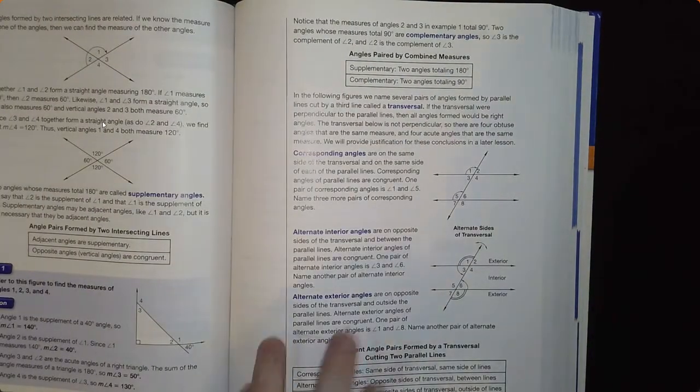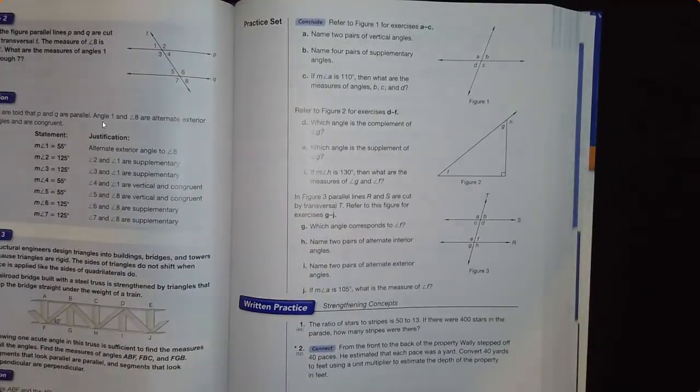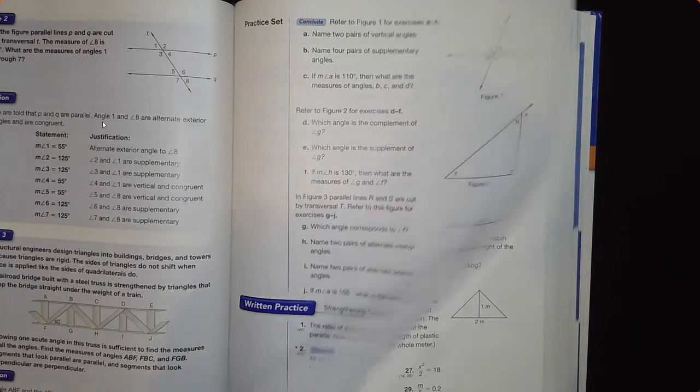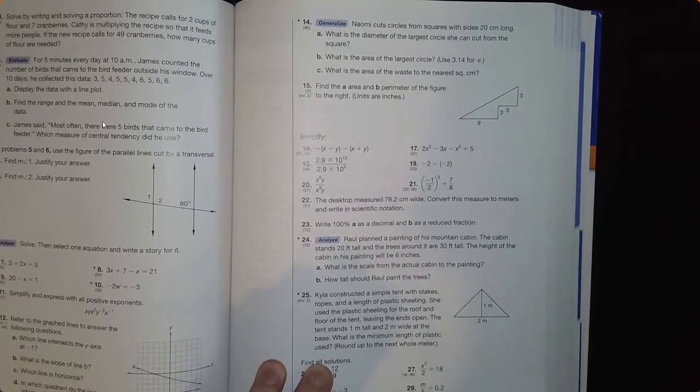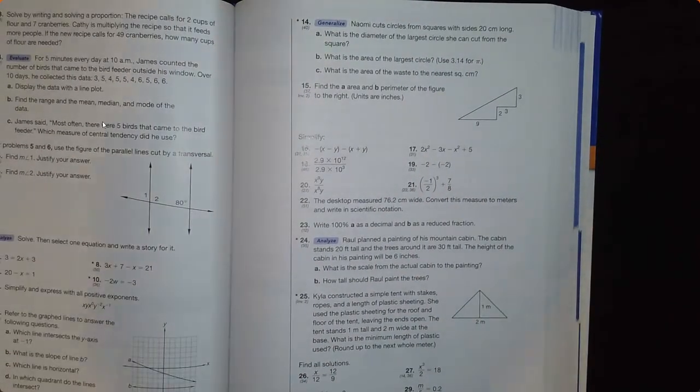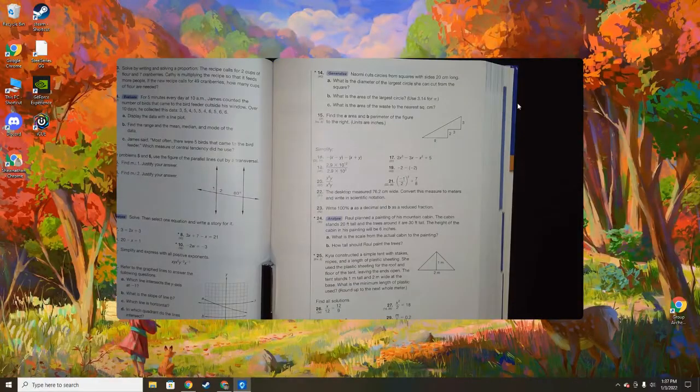All right, I think that should be everything you need. It's a lot of vocabulary, but the actual concept should not be too difficult. I don't think you'll have much difficulty with this. I want you guys to do 1 through 29 odd for this, and that's your work. All right, have a good one, my dudes.